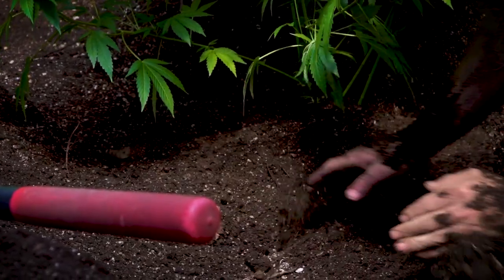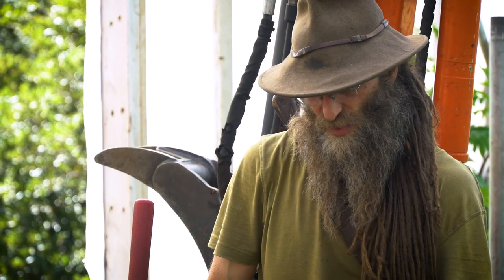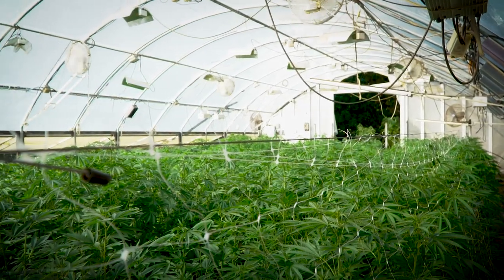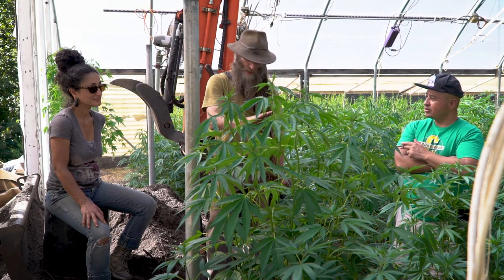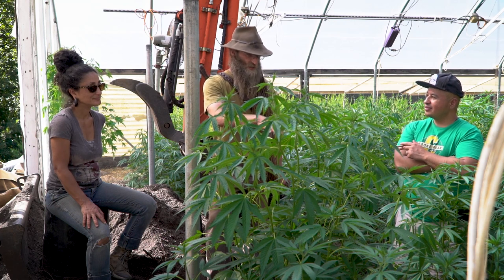We grow potatoes in here. Potato plants are my soil moisture meter. I don't have any moisture meters. I use potatoes. I read the potato plant and think, oh, it needs more water. It really is an indicator of the moisture content in the soil. I look at it and ask, is it dry? And the potato's like, it's good, bro. Or it's like, no, it's really dry. It's like the potato agrees with me.